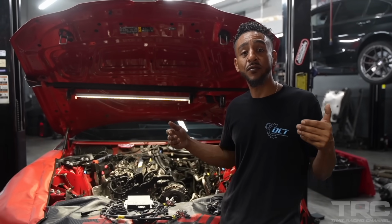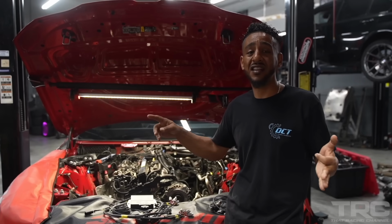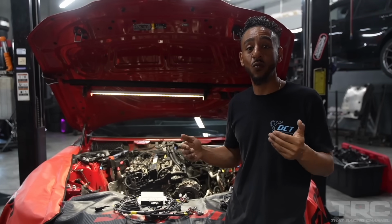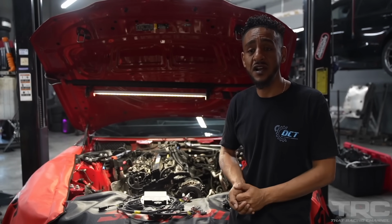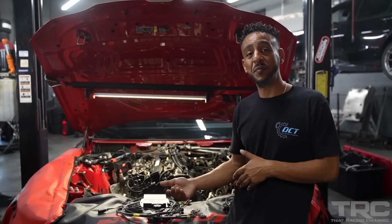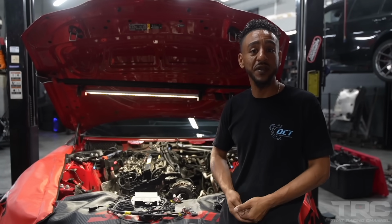You could also add a ride height sensor, read data from that. Methanol flow, methanol tank level, laser ride height sensor. It goes on, and I can't wait to use everything that it has to offer. A lot of these channels may be beyond the level of what this car is being built for, but for the future owner, if they ever want to use it, they can go above and beyond with these channels.